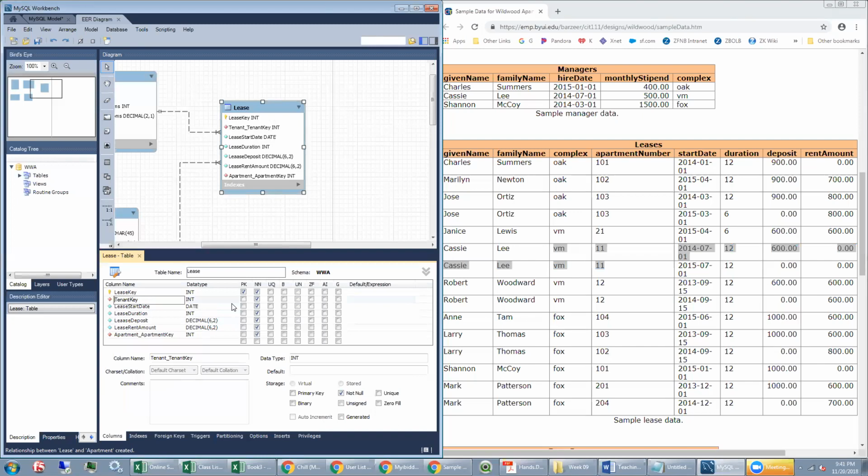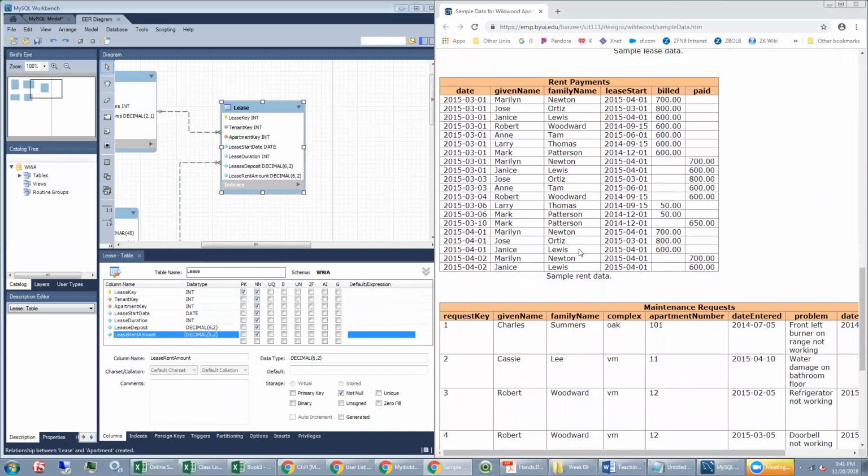Now, redundant information. All right. And that is our lease table. Coming down to our rent payments, I'll go ahead and build that one out and walk you through it.